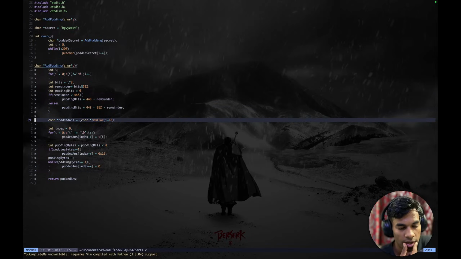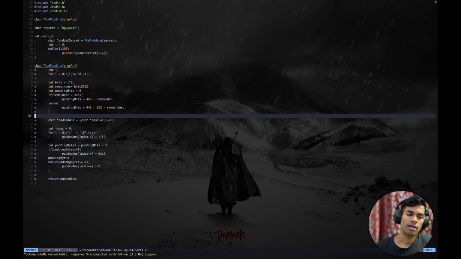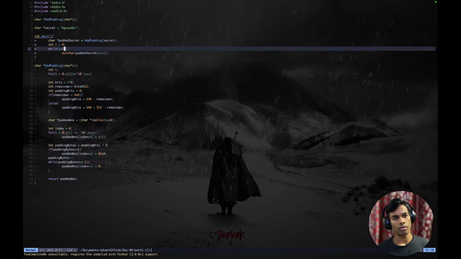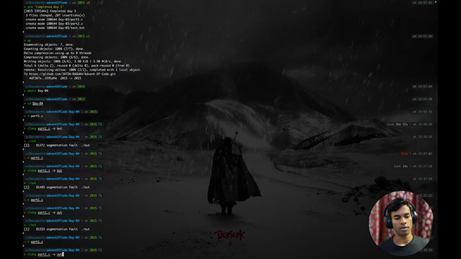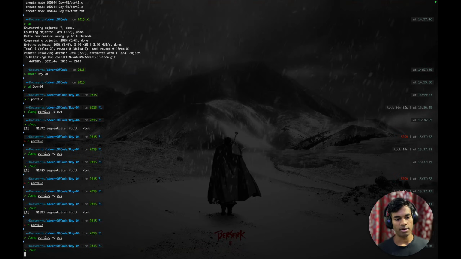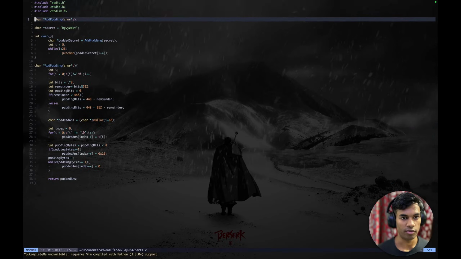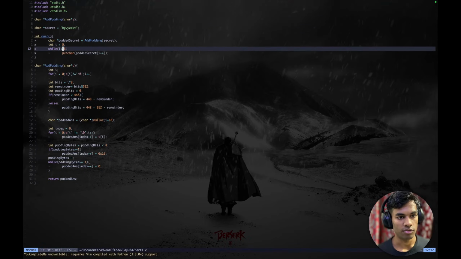Then I get i plus 18. i is 8 and 8 plus 18 is 26. Let's do 26. I should not get any segmentation faults now. I did get a segmentation fault, which seems just crazy. 8 plus 18 is 26.